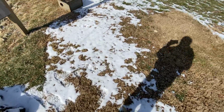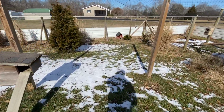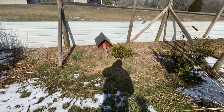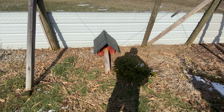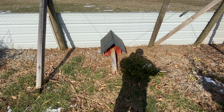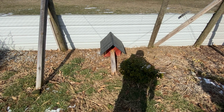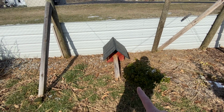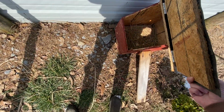What else? Oh yeah, this one here. I just built a couple of these last year to see how they would do. It's kind of like, I don't know what you really call it. It's just something I come up with. It's got 2x4s on the bottom to hold it up off the ground so the bottom don't rot out of it. And then I just made a short ramp because I made the hole up toward the top. And then it just flips up out here on one side.